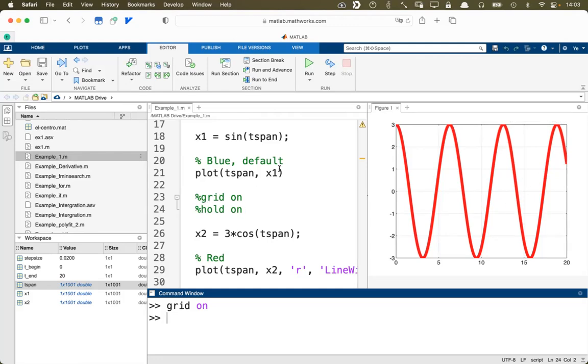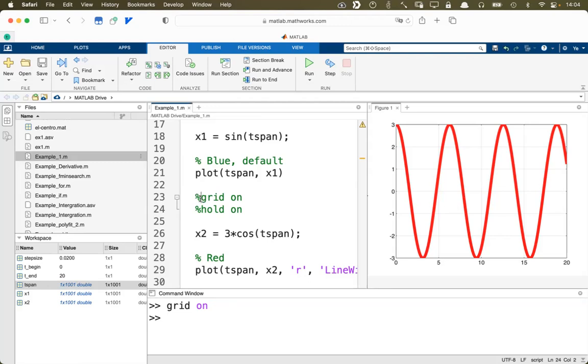Without hold on, x1, the default blue sine wave, disappears, right? It just shows the cosine curve, the later curve. So this means if you want to show several curves in one figure window, you need the hold on command.